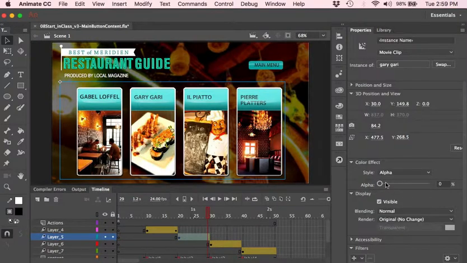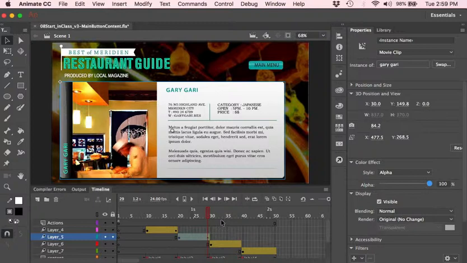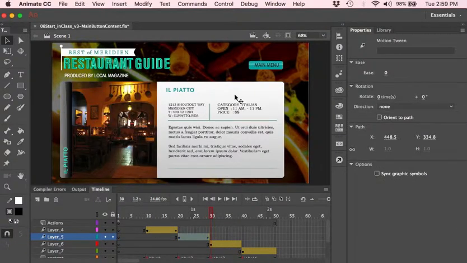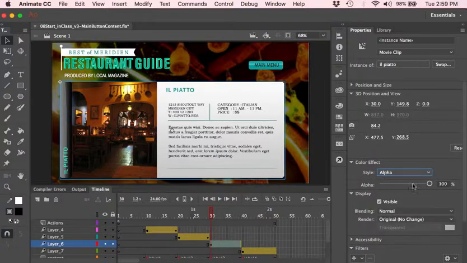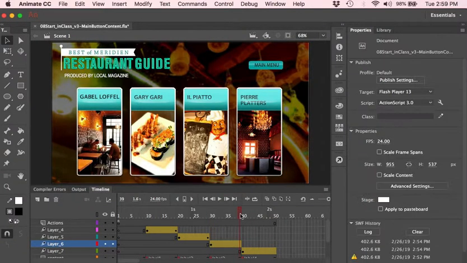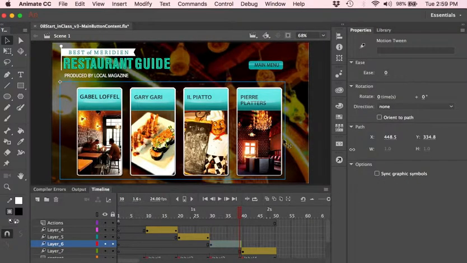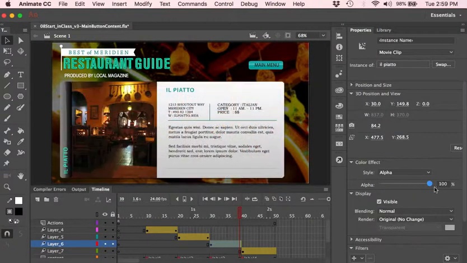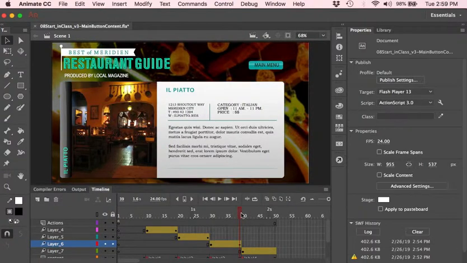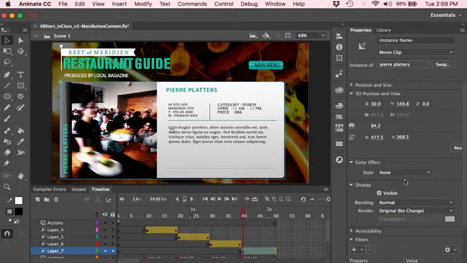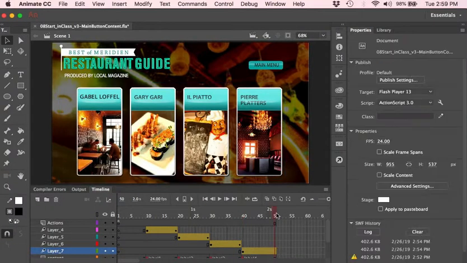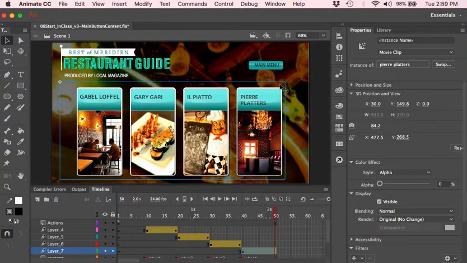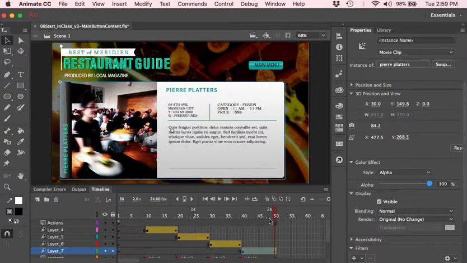Select the graphic, go to 100, and then the next one, select the graphic, color effect alpha, down to 0, go to our last frame, click the graphic, 100, go to the next one, click the graphic, alpha 0, last frame, click the graphic, alpha 100.